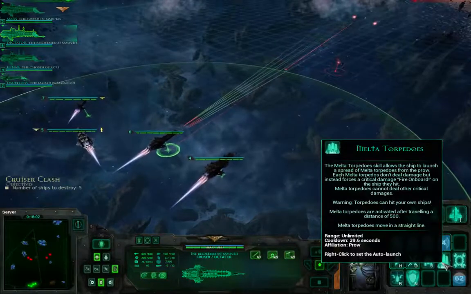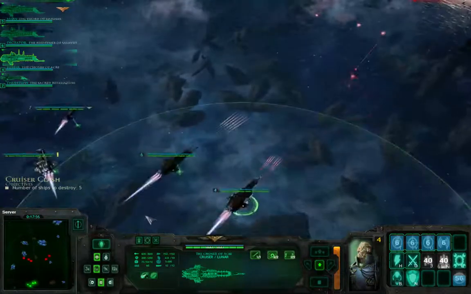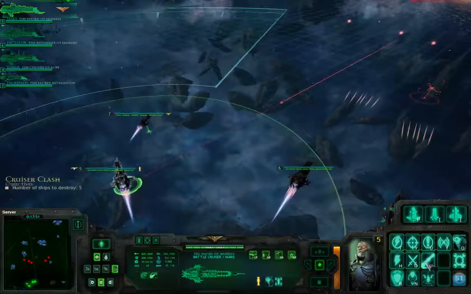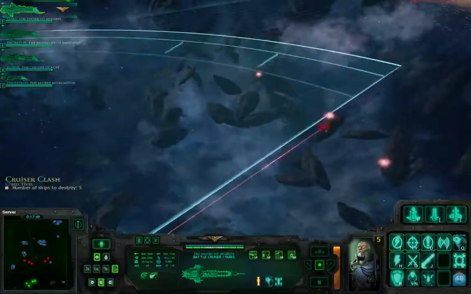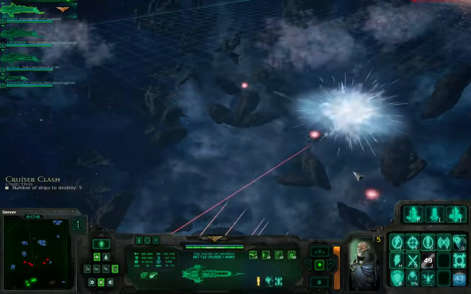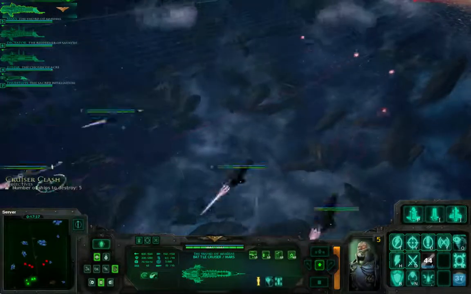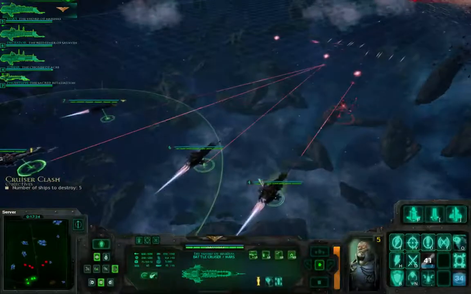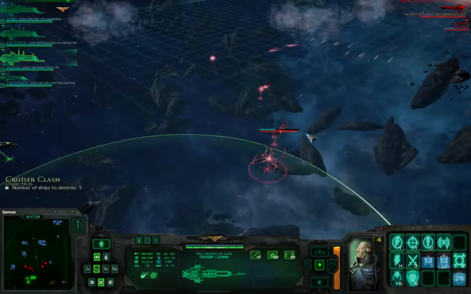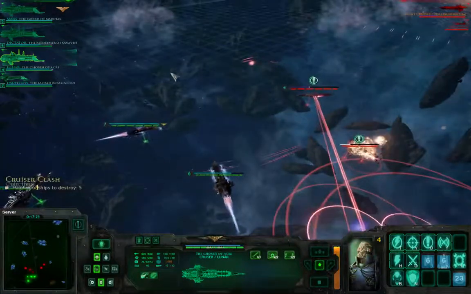Let's find out. Let's find out what you are. Shall we? Spin, spin, spin. Well, they didn't blow him up immediately, so that's a heavy. Oh, not heavy. He's a... Boom.